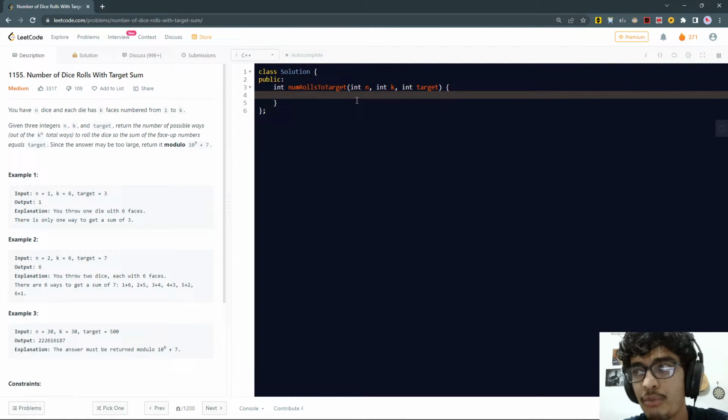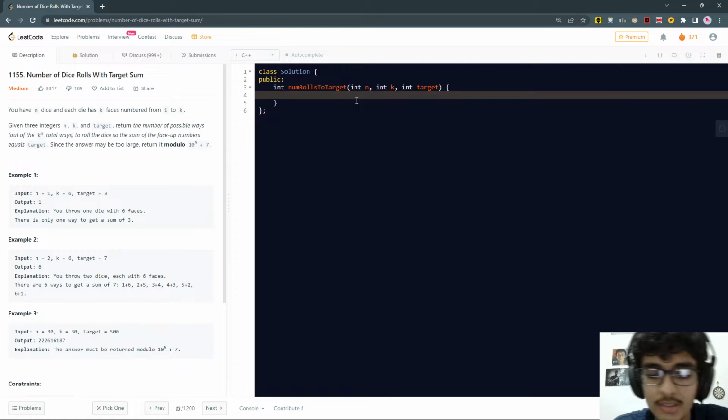So we don't want to do that, right? But we can optimize this approach using memoization. We can prevent solving the subproblems again and again by storing the values in a table. Okay, so we can do that.